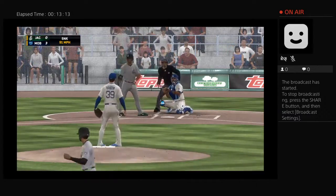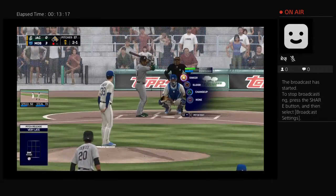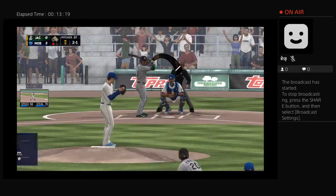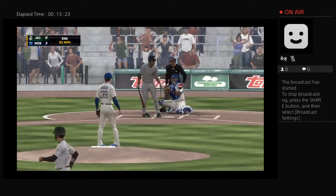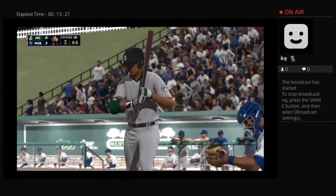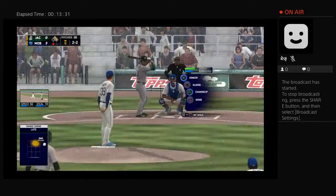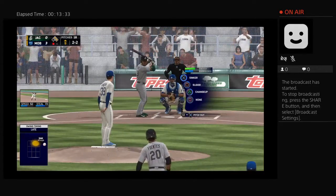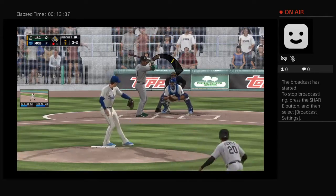And he misses, 2-1. Great chance right here as a hitter to be aggressive. You can pretty much count on a pitcher trying to get back in the strike zone. And with two guys on base right here, it's time to grip it and rip it. On a good pitch there, had him stretching to get out there. And it's 2-2 now. I think he'll be frustrated with himself about that swing. He was in a good hitter's count and ended up chasing one out of the zone. Now the count's even again.